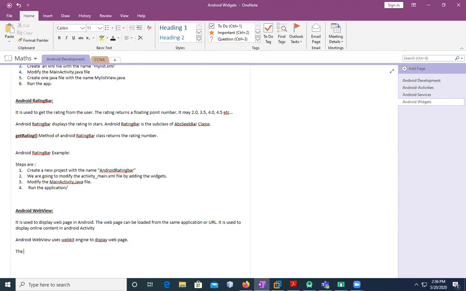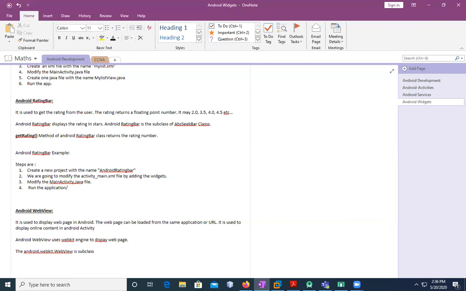The android.webkit.WebView library will help you to use the WebKit engine in Android application development. It's always kit. I'm making mistakes while typing, and I'm sorry for that.